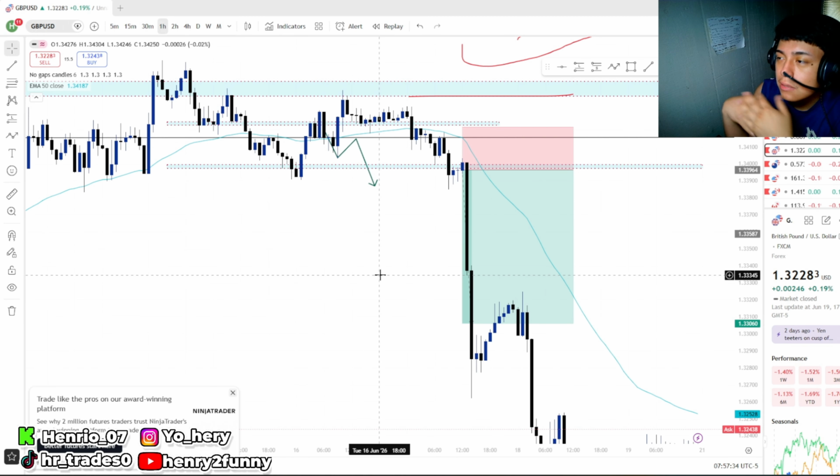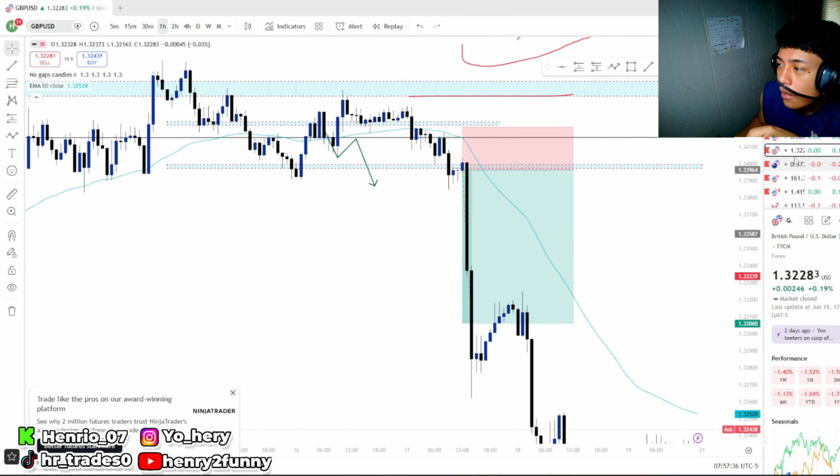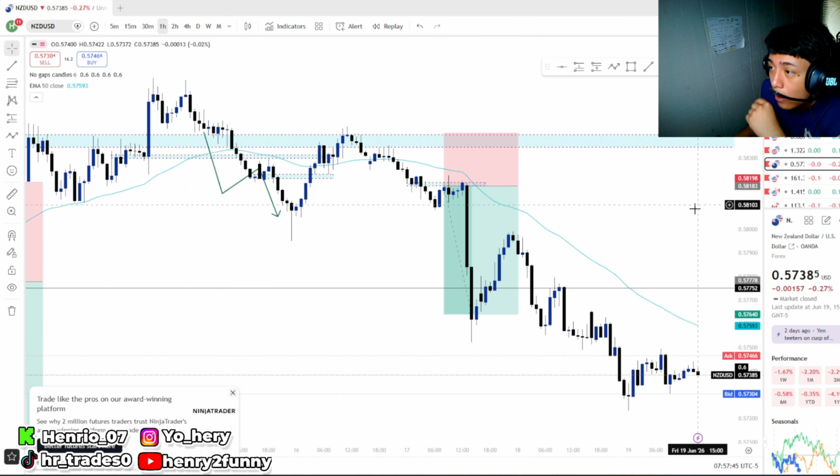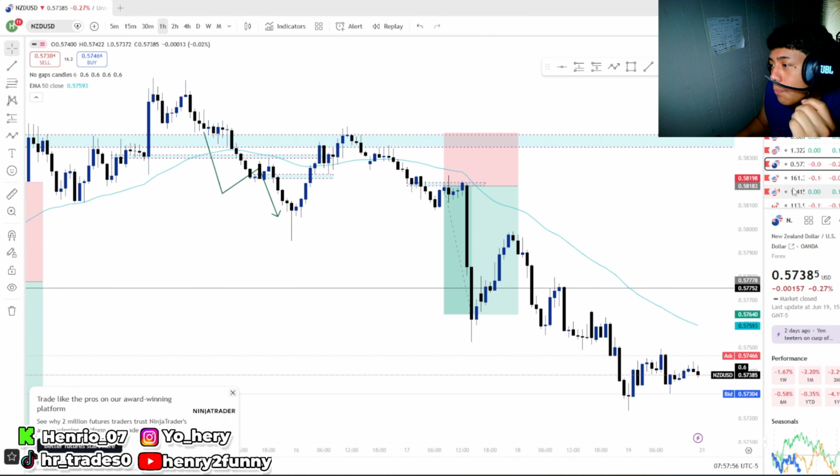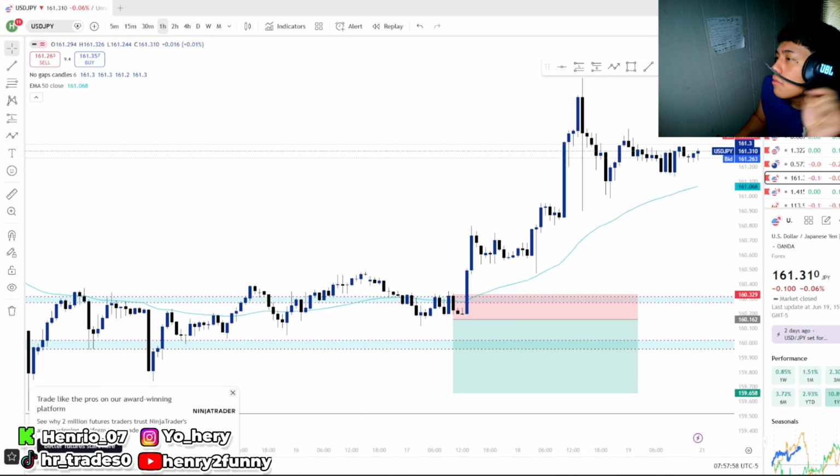I feel like I've said that so much, but I gotta focus on my entry points, my entries as well. So too late or too early, I gotta find the perfect moment. Look, this one would have been perfect actually. I would have entered here, like around this area, like here or something, and then bow, bow, bow, bow.